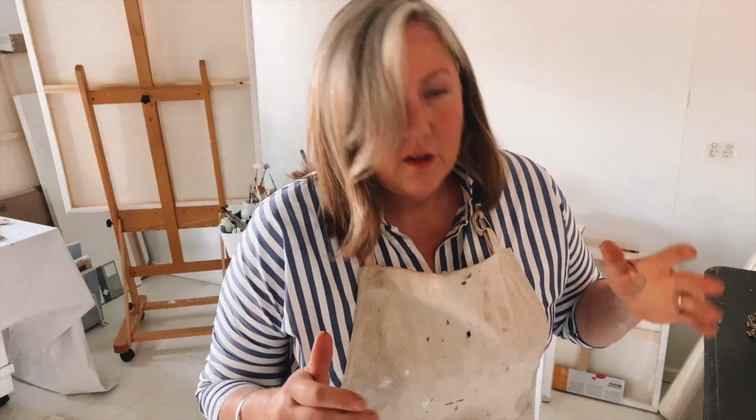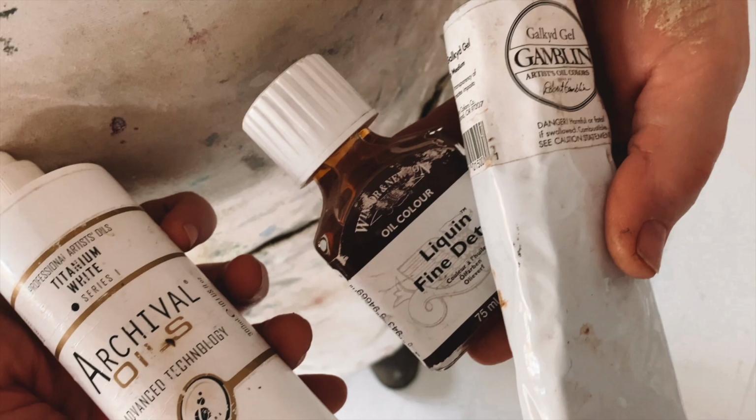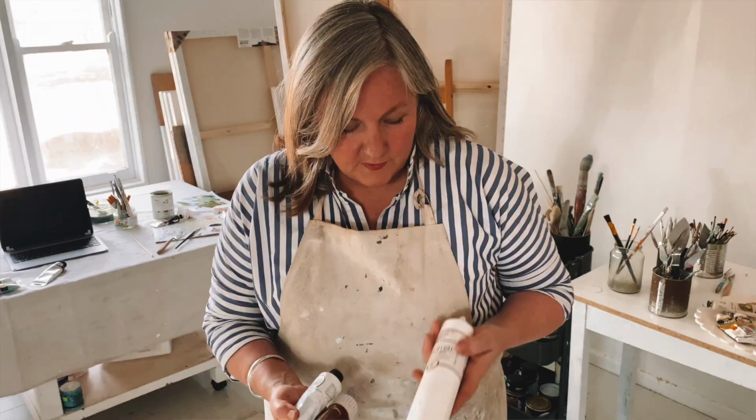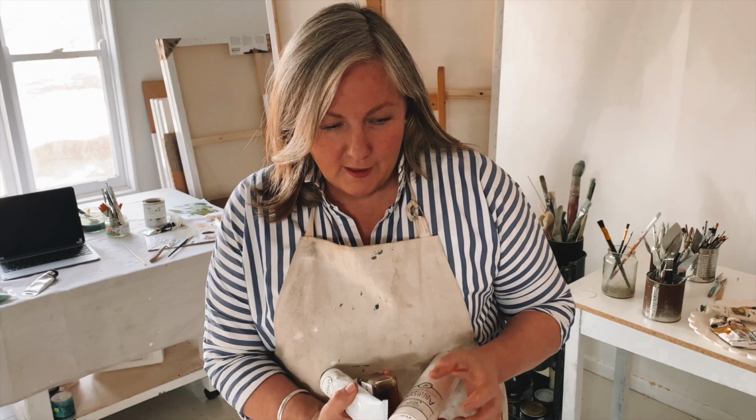So first of all, I'm going to show you a couple of my favorite oil paint samples. These are three brands that I really love. These are great because they go in that pumping thing, and I can't remember for the life of me what you call it, but the same thing that you would apply spackle filler or anything. Someone can help me out in the comments below.